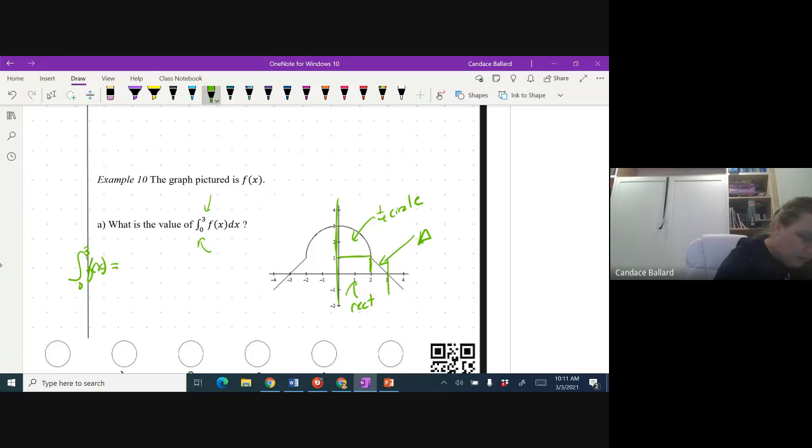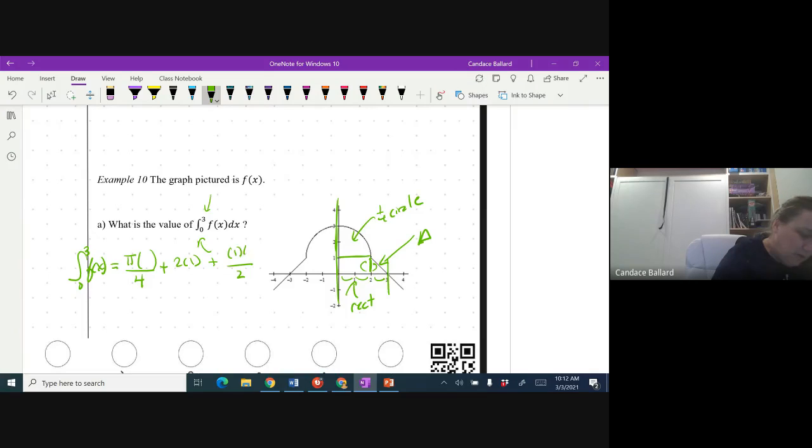I'm going to do the quarter circle first. Can you guys tell me in the chat, what's the area of a circle? Quick. Who remembers? Uh-oh, we don't remember the area of a circle. This is not good. I'm going to keep that one blank while we look at the others. Rectangle will be 2 times 1. And then the triangle is 1/2, the base of 1, the height of 1.